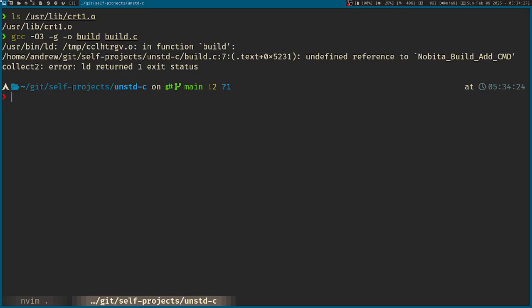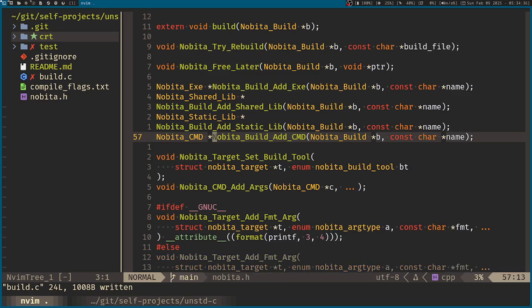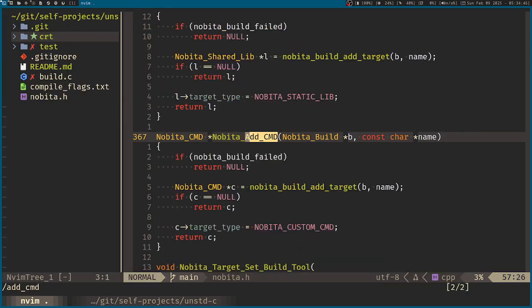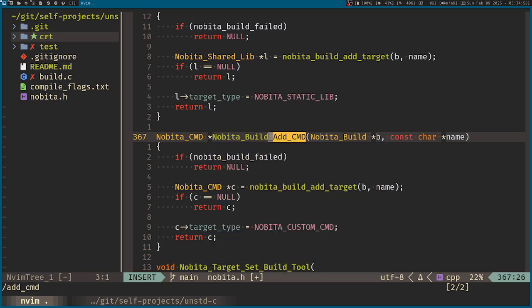Oh, what do you mean no reference to add command? Oh, why is there only one over here? And how did this pass for so long? So I actually misnamed this.